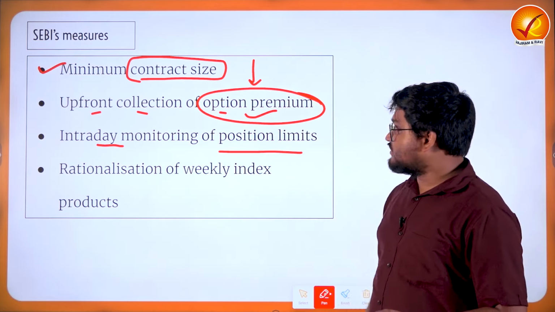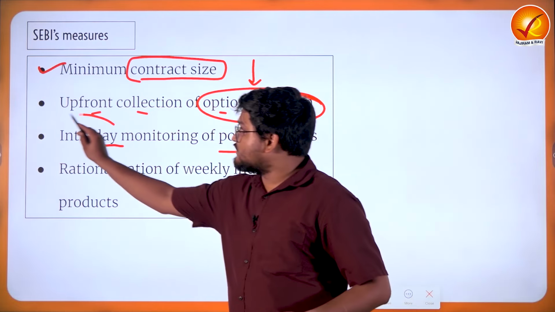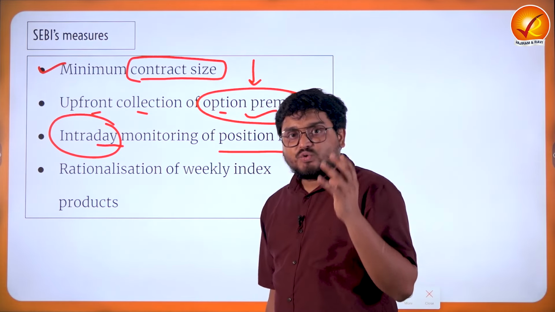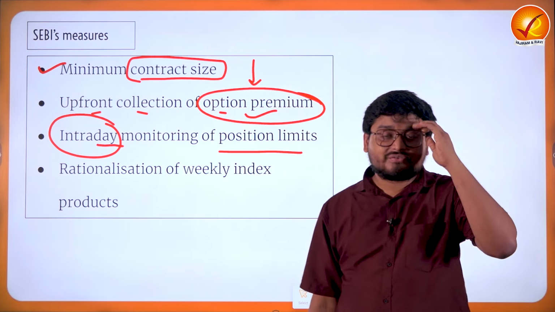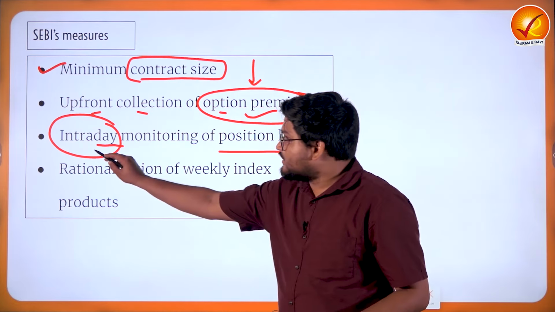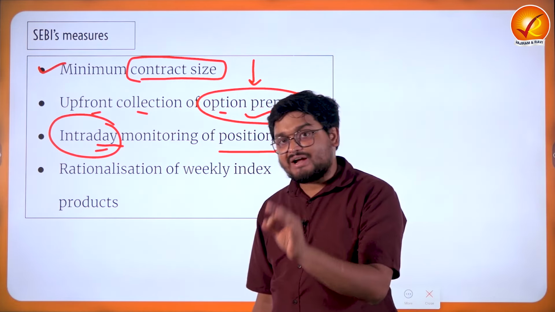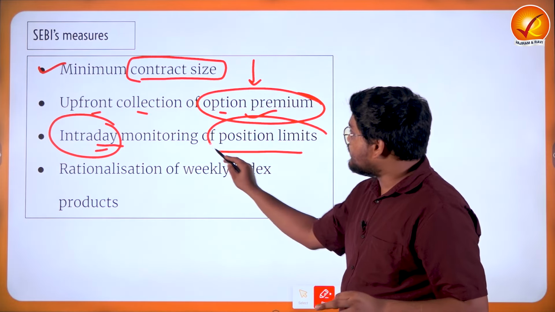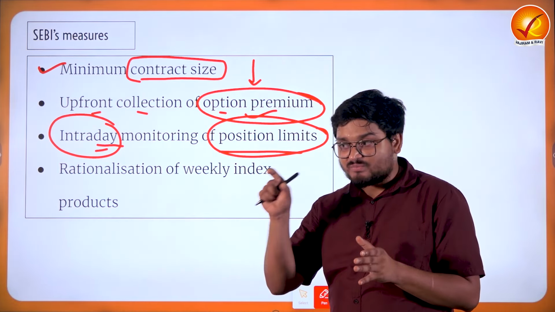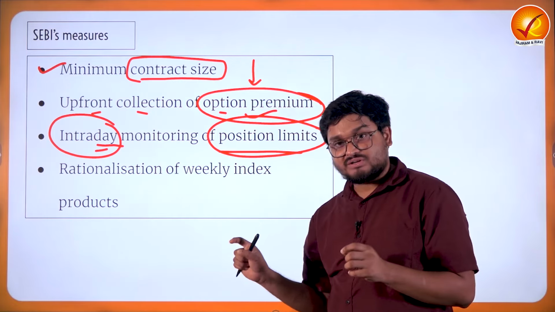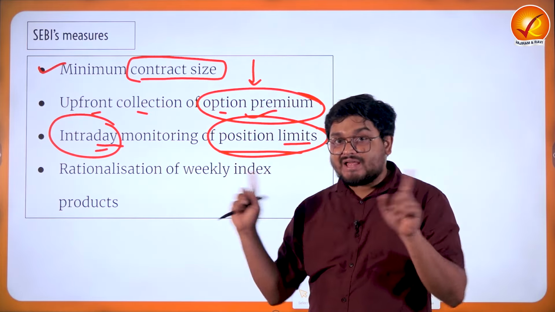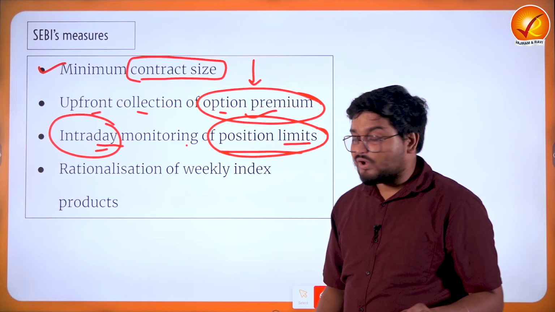Intraday monitoring of position limits must be done. For example, say intraday is the arena of the stock market, where people actually try to speculate on the various prices of stocks and the various securities traded. So in these cases, the people have to be monitored on what kind of transactions they are doing and what are the various investment avenues in the stock market they are investing in, what kind of futures, what kind of options, which kind of companies, which kind of sector, which kind of transaction, what is the transaction limit. Everything must be there on a day-to-day basis in intraday.